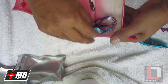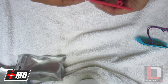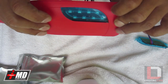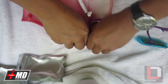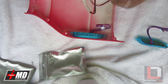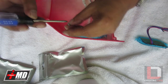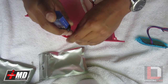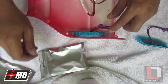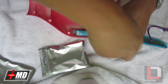Like the way you see it here. Okay, we're gonna lock it in like that. Tuck it down. Now we'll go ahead and tighten the screws for this. We also need to weather seal this. We don't want any water to go through the LED. Okay, so go ahead and tighten the screws. And you pretty much do the same on the other side. I want to show you how to do it on this side. Then we're going to skip to the other side being done.